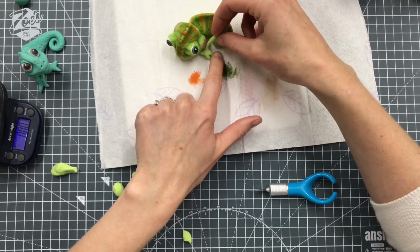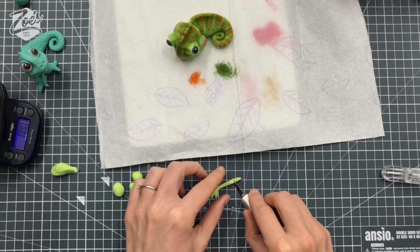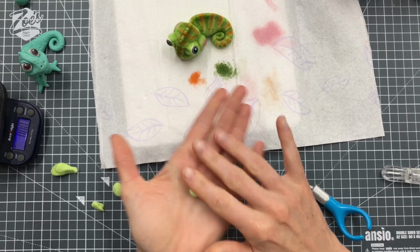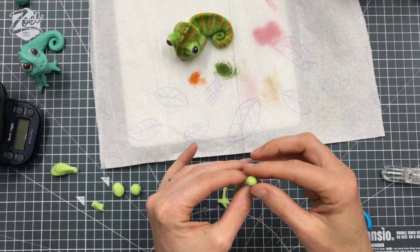I don't have much space to actually add his leg. Okay, it's a little bit long. What I'm going to do is cut a bit off the top, and then before I stick it on, I'll try and make the other one the same size. Goodness knows where I'm going to get his back legs. So roll one end. This one's got way too much, but it's fine. This rounded bit we're going to flatten.